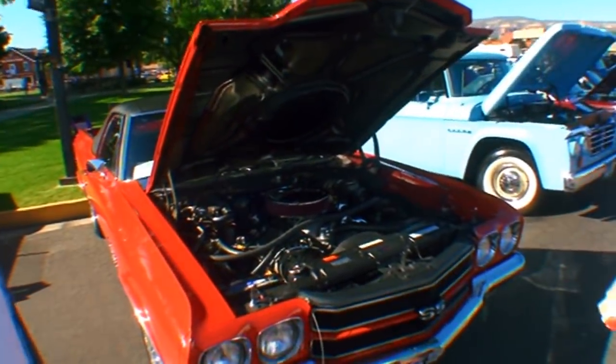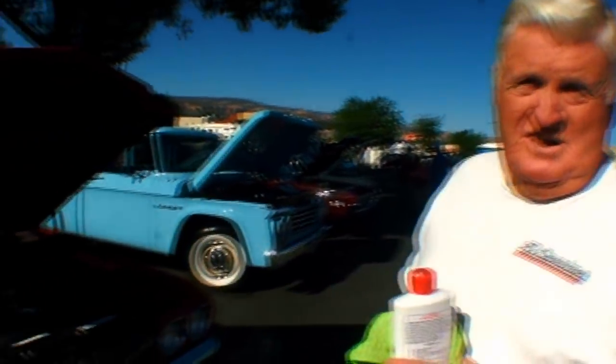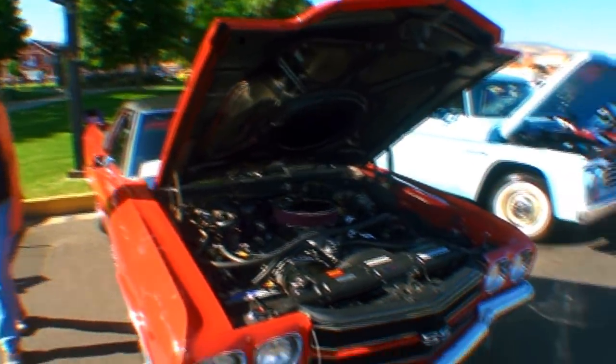Yeah, so hold on a minute, Larry. You just said roller. What do you mean roller? What's rolling in there besides wheels and tires? It's got roller tappets and roller rocker arms. Instead of the tappet just being flat, it's got a roller bearing. It's got rollers on them that make them go up and down. It's called a roller rocker. Roller rocker arms. Okay, and then you have to have a special cam to do that, right? Yeah. You buy a roller camshaft. Roller rocker camshaft kit.